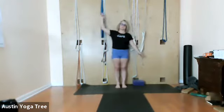This is really helping. Oh, I like that, Chaya. Chaya reached her arms up. So you could add in a different arm movement here. You could reach your arms up the wall and get that armpit moving. Okay. Then you can bring your fingertips back towards your shoulders. Okay. Then turn your feet if you haven't already. Okay. And then stretch your arms out and then tip over into Trikonasana.